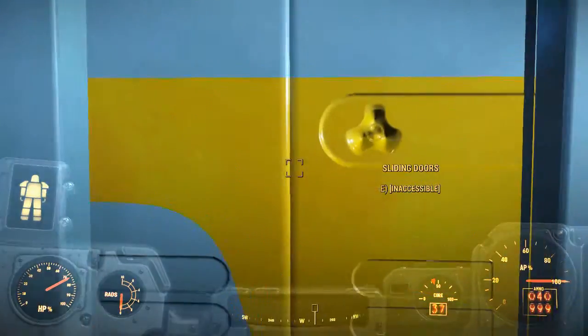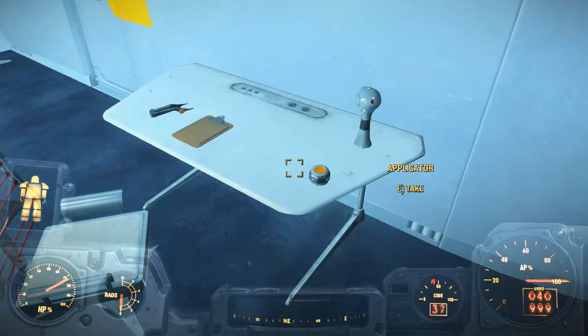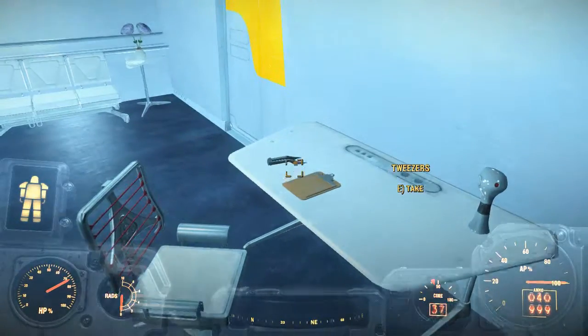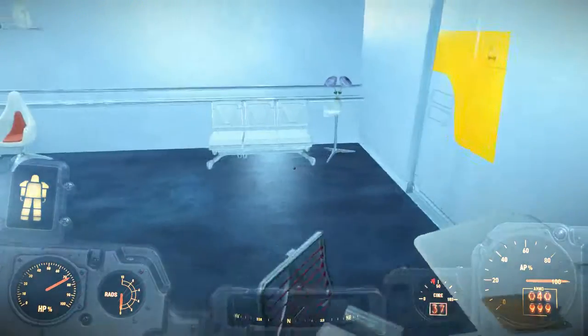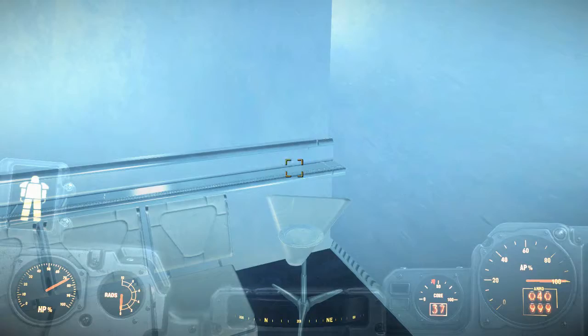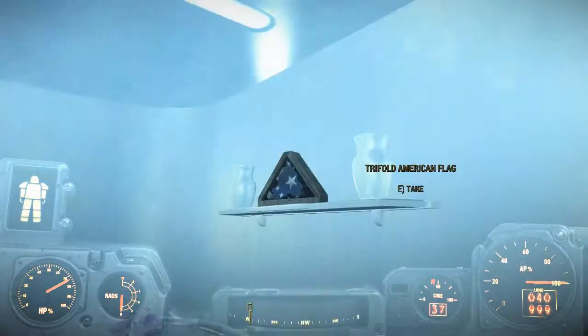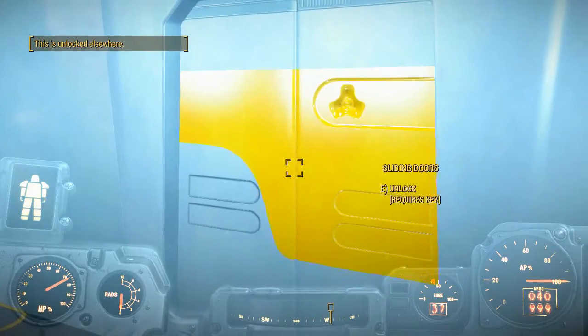That's not him, is it? Jammed. Look at that spanner. Applicator. Tweezers. Ear examiner. I'm just taking all this stuff because I think it's quite cool. Glass barrel. Red vase. Yeah, I'll take it. Trifold American flag. No, I'll leave that. Don't have the key.